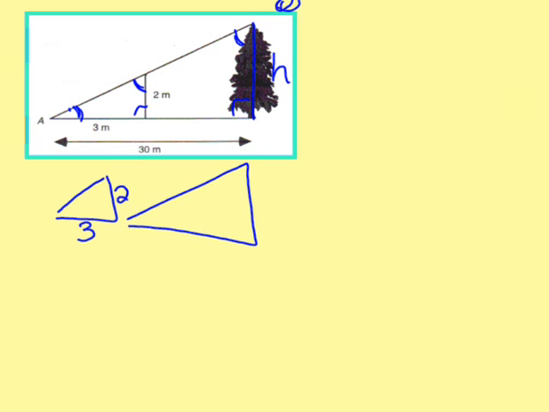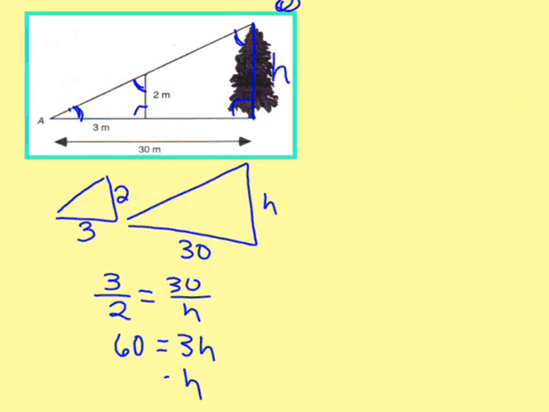We're looking for here what the height of the tree is, h. So we have the small triangle. Sometimes it's easier to break them apart. And then you have the large triangle. The small triangle, this is 3 and this is 2. For the large triangle, this is 30 and this is h. So we can set up a proportion. 3 is to 2, so the shadow is to the height, as the shadow, 30, is to the height, h. By cross multiplying, 60 equals 3h. So the height of the tree is 20. And we use this to figure out how tall things are when we can't actually get out a measuring tape and figure them out.